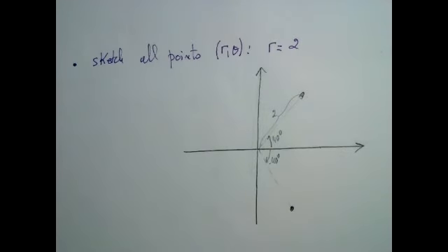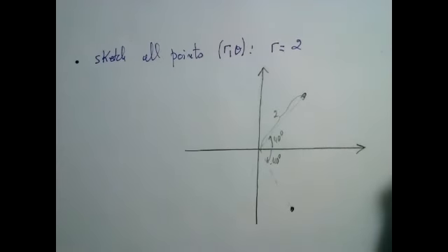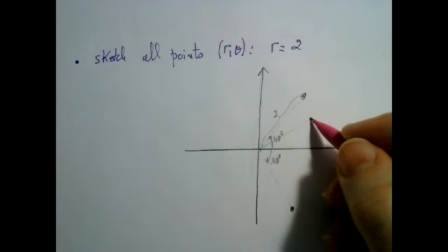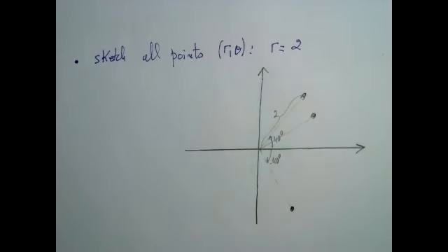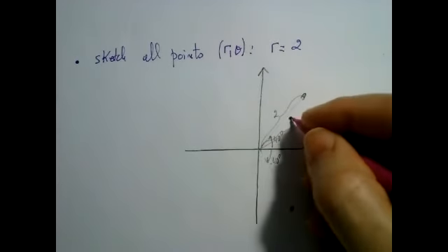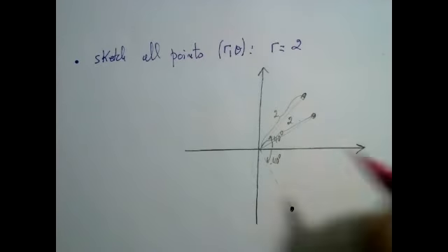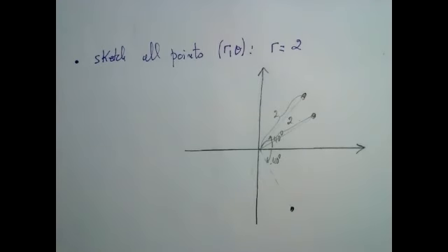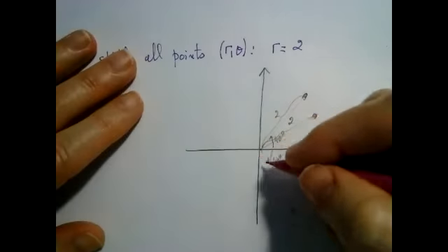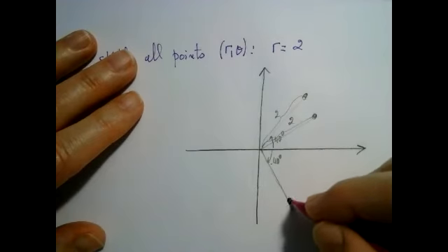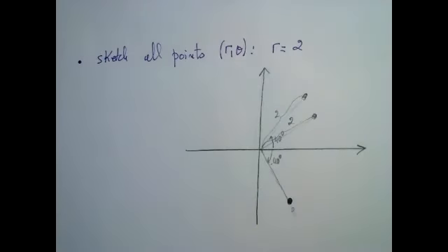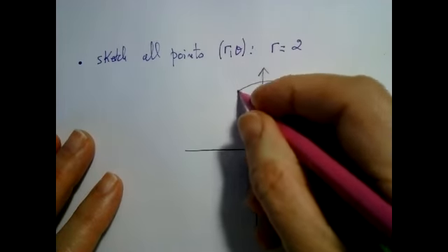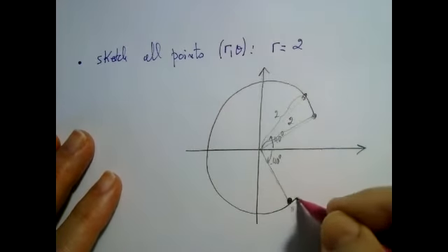I'm lost from there. But you're on the right track. What if it's 30? Why did you take 40? Suppose you take 30, right? You get this point. From here to here, it's 2. So it would be all the angles within the quadrants. So when you sketch all of them, what do you think you're going to get though? A circle. Exactly, you're going to get a circle. Now we're talking, because you can take all the angles, not 1, not 2, all of them. So what we're going to get is an honest to goodness circle.